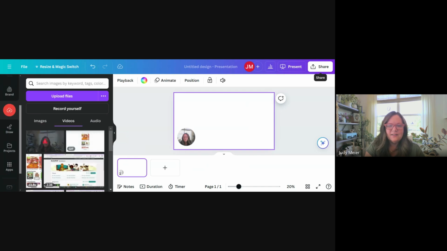Then they could start talking, like perhaps they're explaining how they did the math problem. And I'm not sure if you could hear that, but it pops their explanation or their short little video in the bottom corner of their presentation slide. So that is a great tool. Google Slides now has added this feature, and then I'll show you that in a few minutes. But I like Canva for this. I think it does a great job.